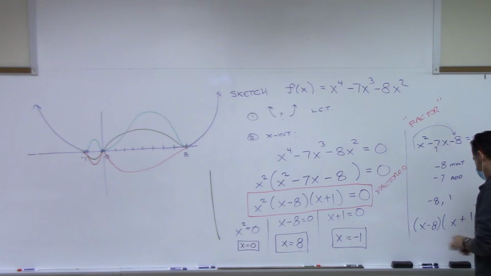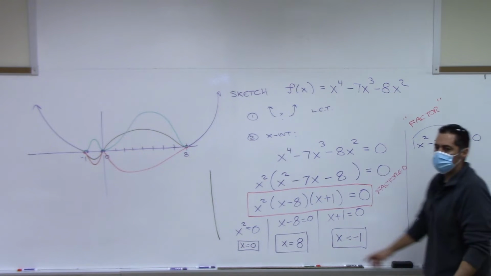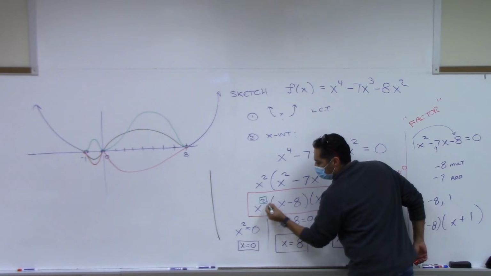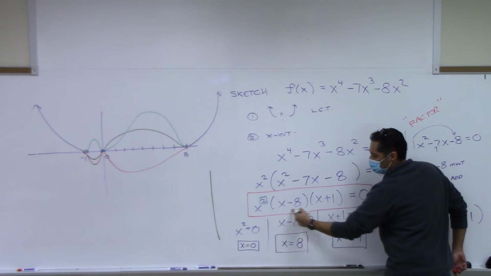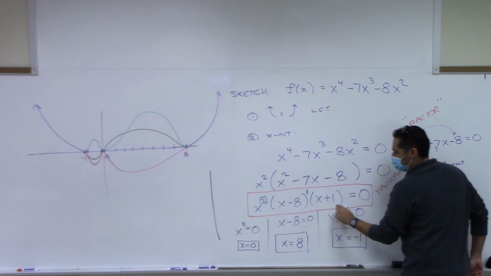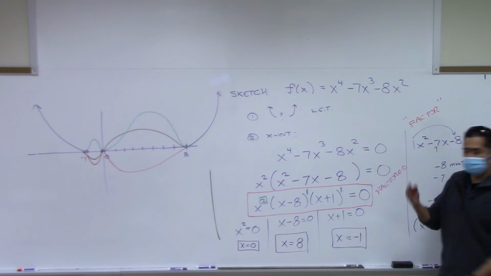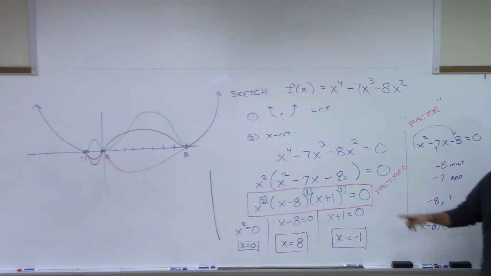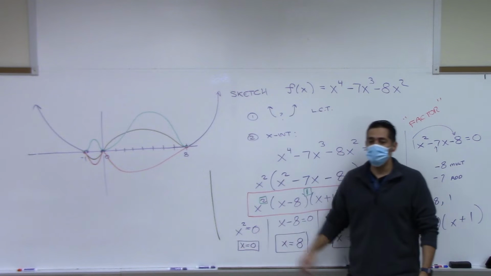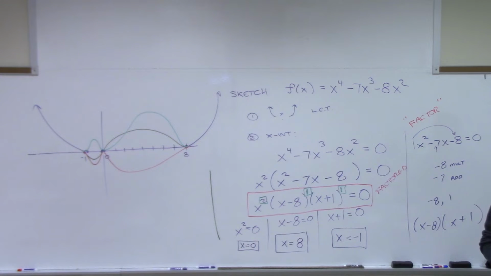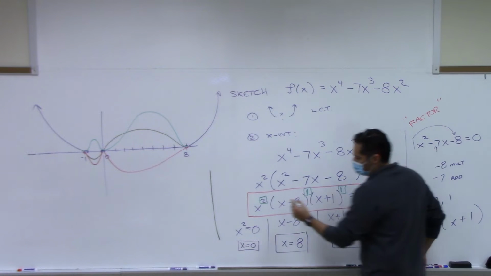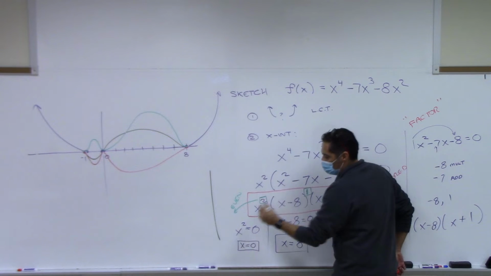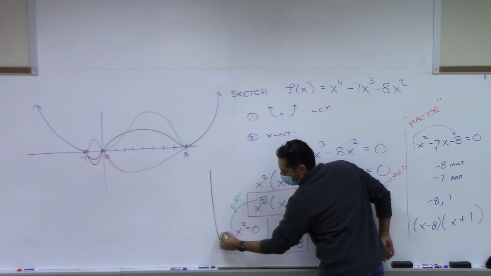And what you're going to do is you're going to look at the powers on the factors. What do I mean? See that 2? That's the power on that factor x. This is a factor. The power on that is 1. Here's another factor. The power on that is 1. Okay, so do you see that there are three powers here? Yes? You're going to look at that, and you're going to determine whether or not it's an even number or an odd number. Even or odd. Okay, this one is what? Even. Okay? And anytime it's even, that means that at that x-intercept, you're going to bounce.